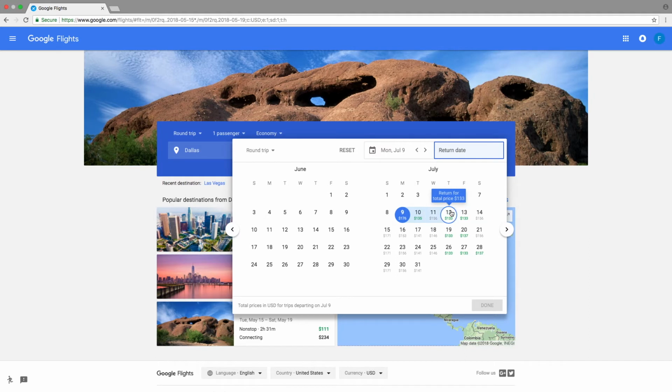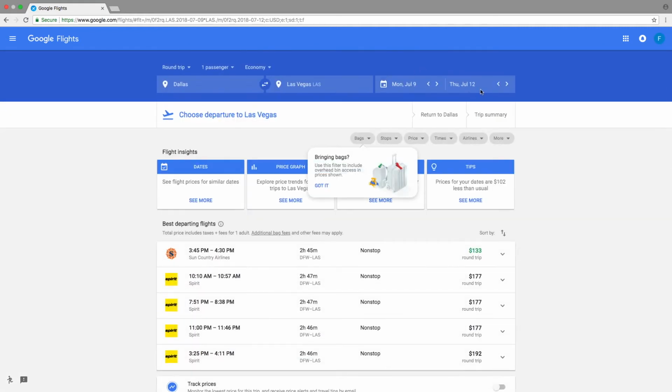So let's say I want to go Monday through Thursday, just for a couple days, because I don't really gamble that much and there are only a couple of things I want to do, so I'd be fine going right before my birthday. So let's do Monday, July 9th, to Thursday, July 12th. Side note, typically it's cheaper to fly during the week, but all the business travelers go on Monday, so it's not always the cheapest to fly on Monday or back on Friday. We could leave on a Tuesday and come back on a Saturday, depending on how long you want your trip to be, but that's another video.